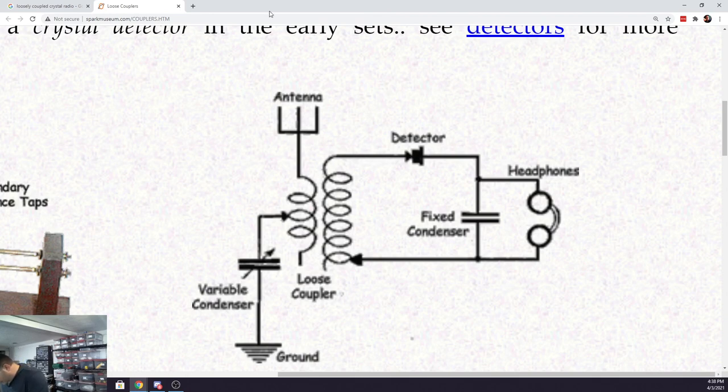PT, performance tool. 117 piece micro bit set. $21.98. Well worth it.